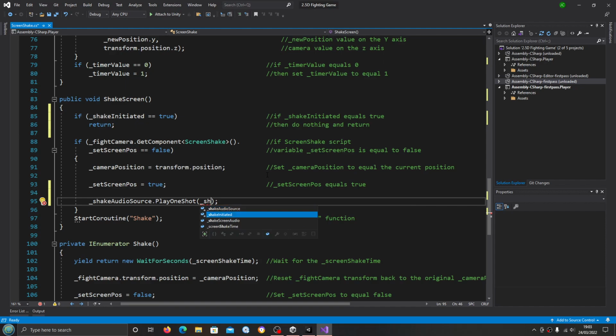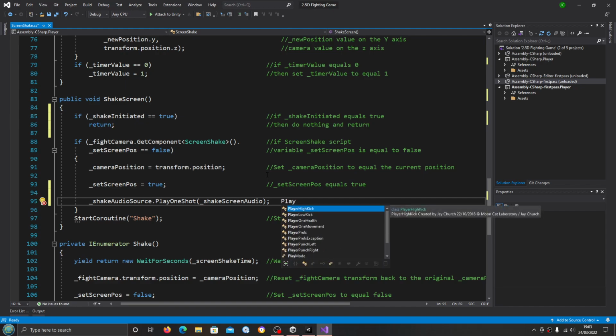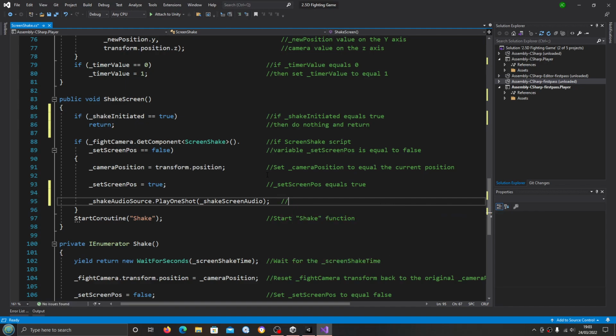Inside the brackets we're going to use the shake screen audio, so that's the audio clip. We'll close the line off, we'll put that into the comments. And I'm just going to put that we're just going to play that audio clip.